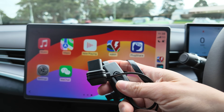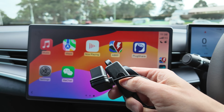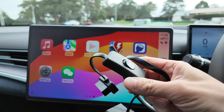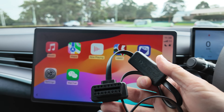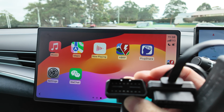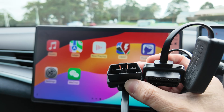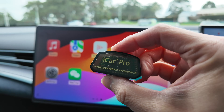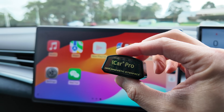I also suggest purchasing a physical switch for the OBD port, for three reasons. One, for security — you can switch it off when not in use. Two, it doesn't drain your 12-volt battery when not in use. Three, the pins on the OBD port wear out over time, so to prevent frequent plugging and unplugging, a switch helps avoid that wear.